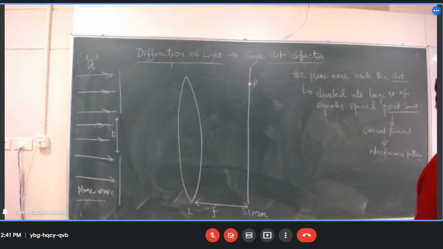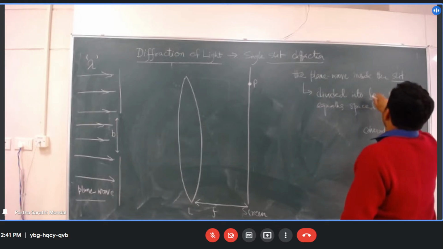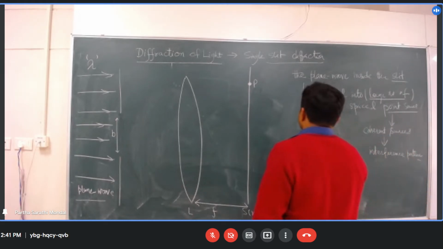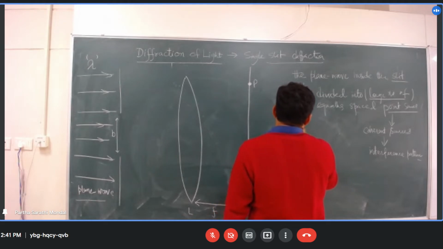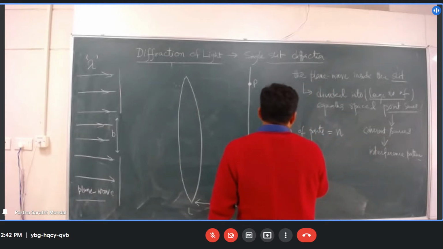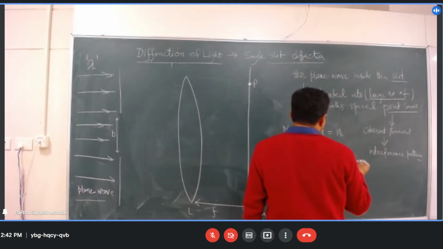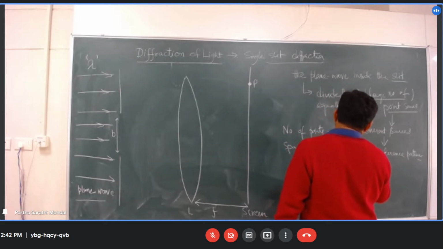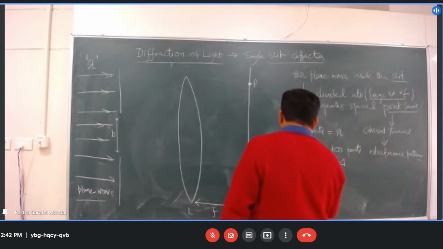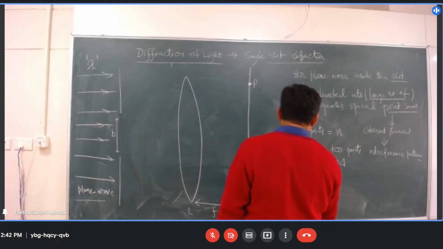So now let's say this is a large number of equally spaced points, so how much is the number? Let's say the number of points is n, and the spacing between two consecutive points, consecutive points की बात कर रहा हूं, let's say delta. Then we can say that b is equal to n minus 1 into delta. समझ में आ रहा है ये कैसे आ रहा है?